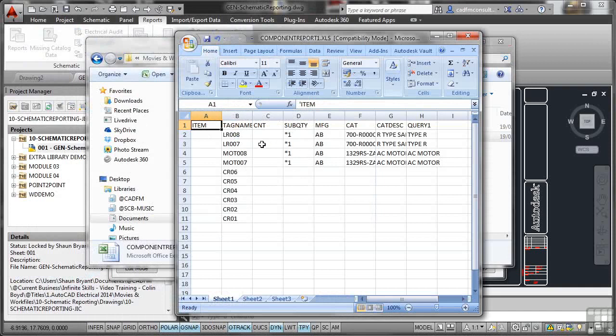As you can see, it's just a basic Excel spreadsheet, but you'll notice those extra lines that I mentioned don't actually count. Even though you've set it up with extra lines, it'll only put those extra lines in if you're putting it into something like an ASCII format or a CSV format. Excel, it just closes them up, as you can see. So that's how you put your report into separate file types.